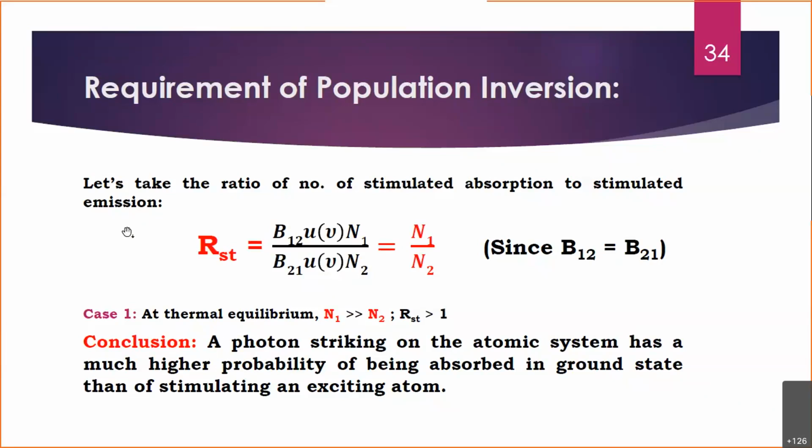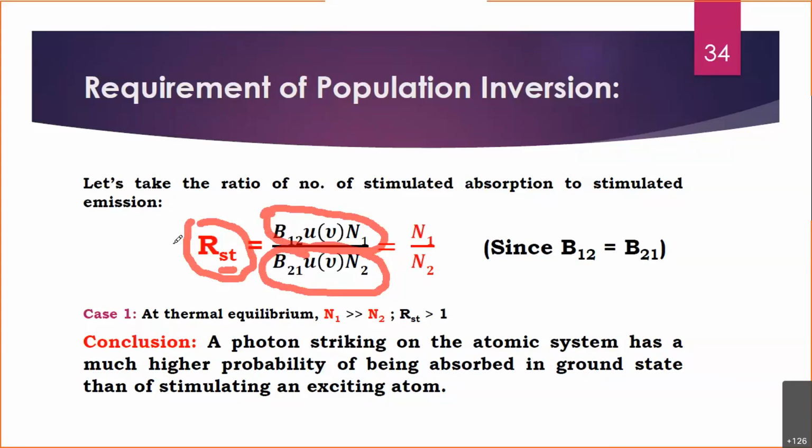Okay, so that is why I have denoted this value of R with R_ST. This ST in the subscript indicates that we are taking the ratio of the stimulated quantities only. On the top side, this is the stimulated absorption process, and on the bottom side, this is the stimulated emission process. And if you still have doubt, you can just see this coefficient B. It is written B12, that means the process is happening from 1 to 2, so that is nothing but the absorbing process. On the bottom side you see B21, that means the process is starting from level 2 to 1. So that means it is the stimulated emission process.